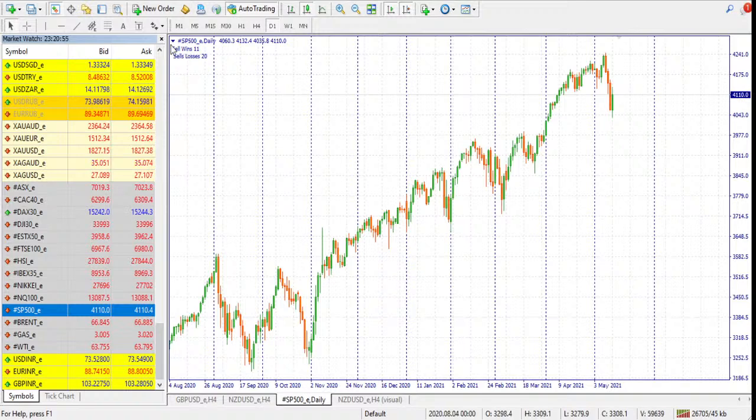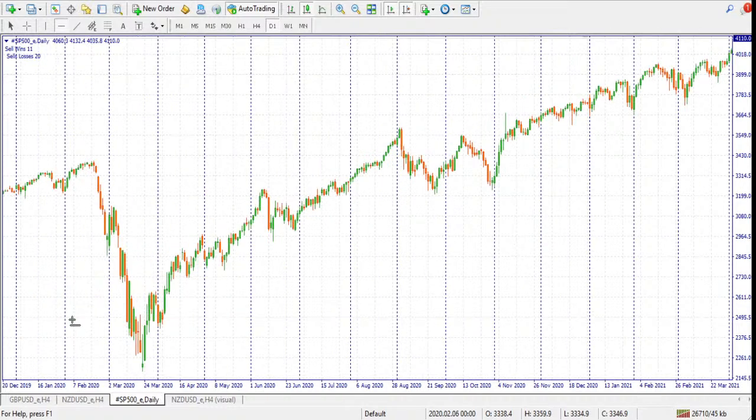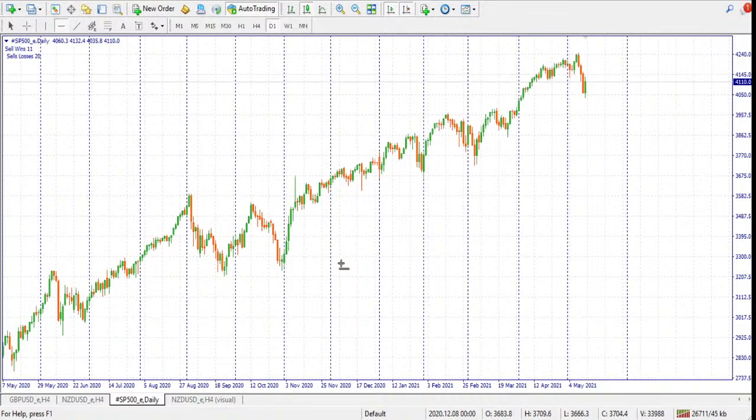So SP500, this is bearish. We are seeing some massive correction. This does not mean that the price is actually bearish, because as you can see, from April last year the price has been upwards. We've seen some pullbacks, but those are just pullbacks. They are nothing compared to the main move.